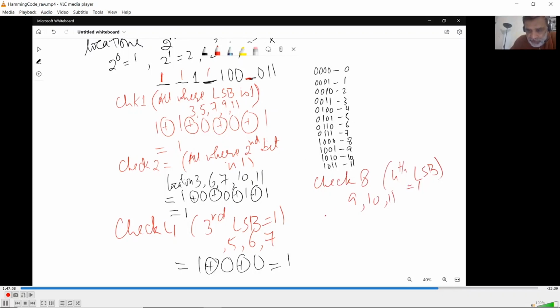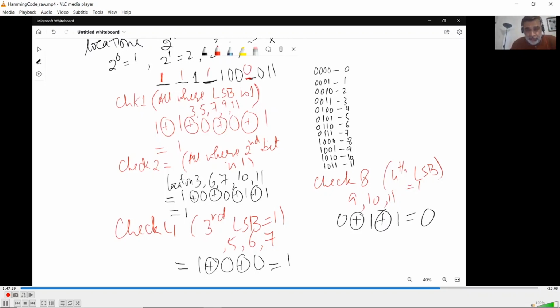So it means we would find it like this. 9th. 9th is 0. So I again take black. 0 exclusive OR, because that was 9th, 10th, and 11th. And the 10th is 1, and again 1. So this is actually equal to 0, because that's the exclusive OR. So it means we would now put, and I again write.